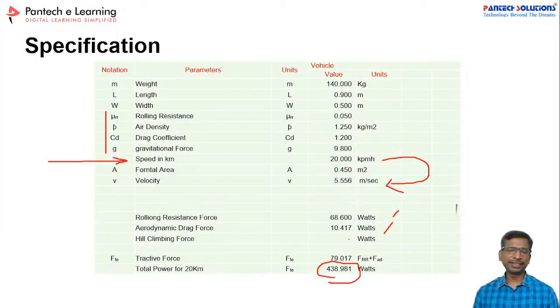Vehicle stability and all, that is again a debatable point. We have to increase a lot. If you're talking about stability and performance, then we have to verify the specifications. The maximum speed of the vehicle is 20 km per hour. Any more questions? Regenerative braking, yes, of course, it will help us to charge the battery. We can use that energy.